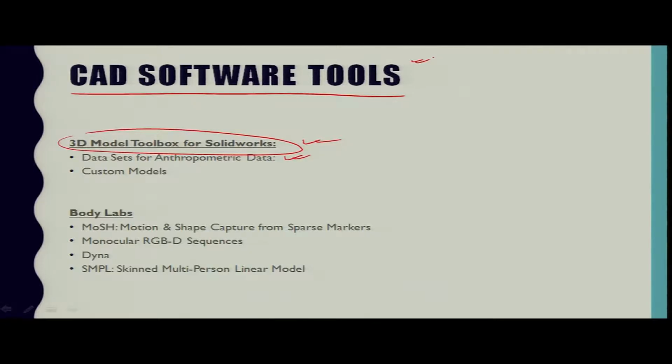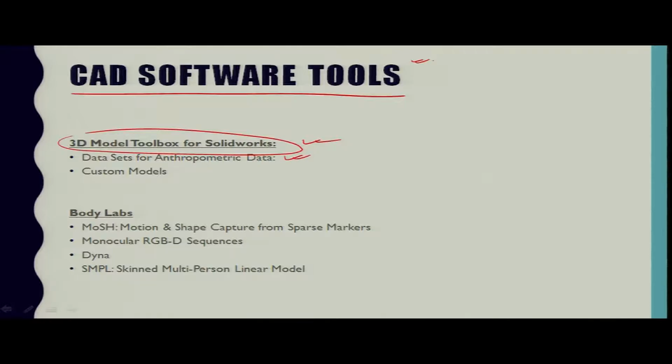2D drafting board templates, mannequins, and 3D physical dummies, which you can find in markets and malls where you go for purchasing clothes. These various dummies give you the proper view of fitting that particular cloth. So 3D physical dummies are available. These are the physical tools that have been developed.